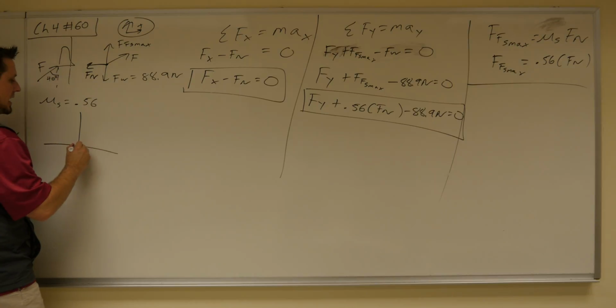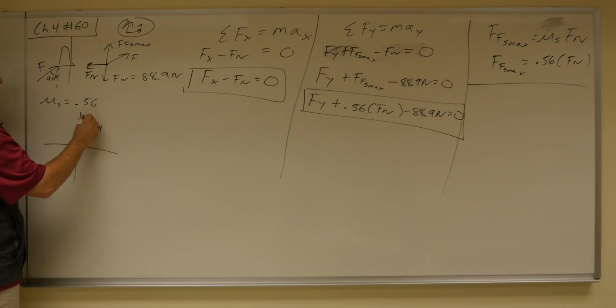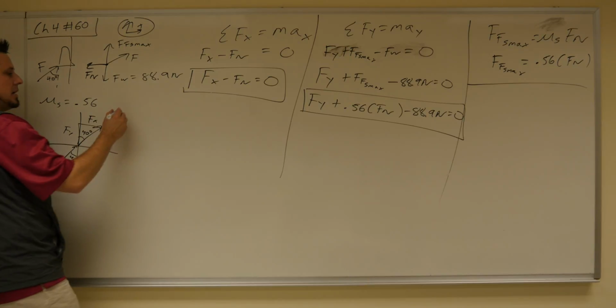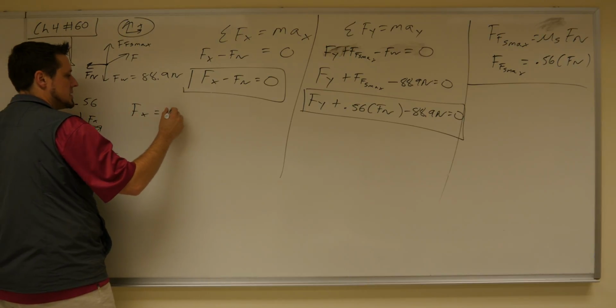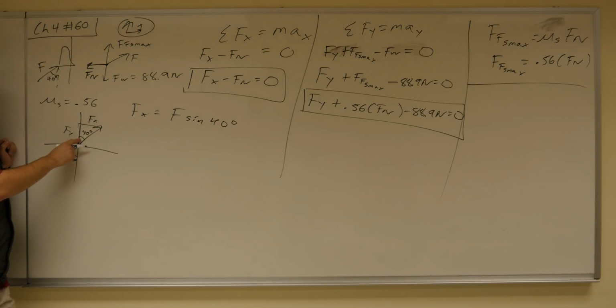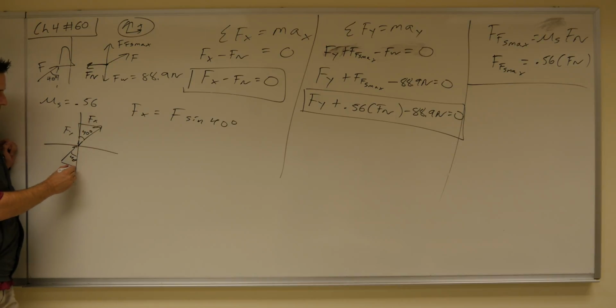So here's my force F, and they gave me this angle as 40, just showing you the original picture. This is 40, back to your geometry days, if this is 40, this right here is 40. So you can get your x and y components. Your Fx will be the opposite, your Fy will be the adjacent. So I can write here that Fx equals F sine 40 degrees. And again, it's based on this triangle right here. The x is the opposite side. Or you can do this one too if you prefer. The x will still be opposite the 40.